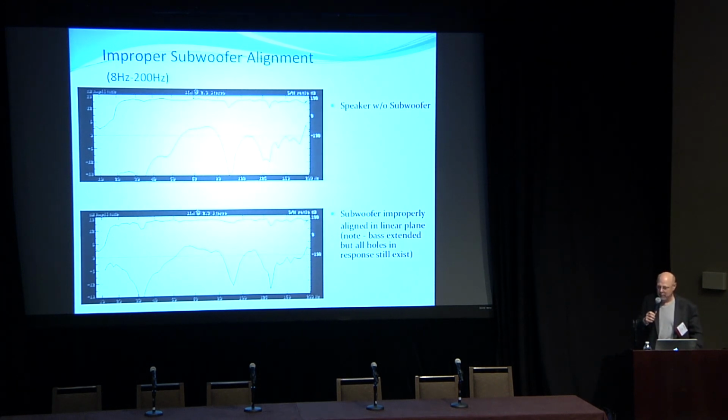And when the subs were added in, what we ended up getting is more extension. You can see down here, more extension in the low end. But notice how adding the sub didn't help any of these other issues in the room. And you can see this little trend down here. It's amplified once we added the subwoofer, got the extension. Well, that's because the problem that the main speakers are having was a front to back issue.